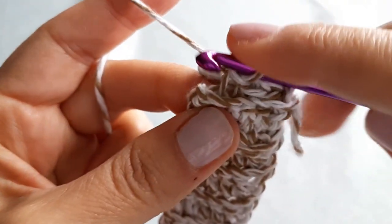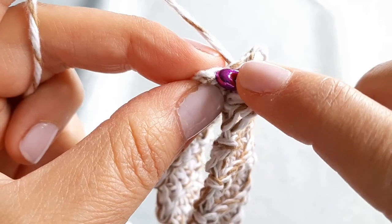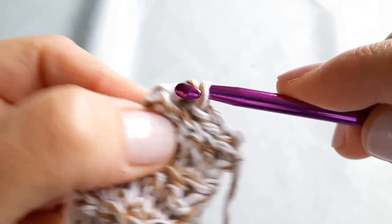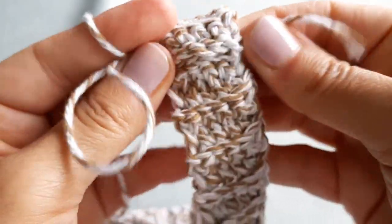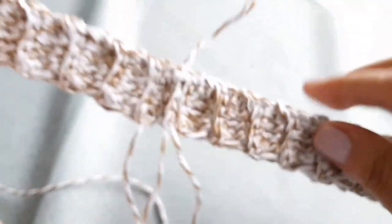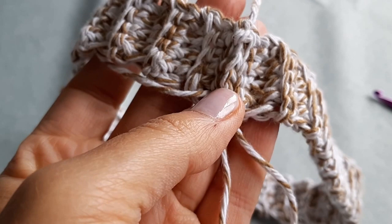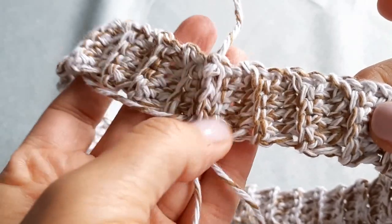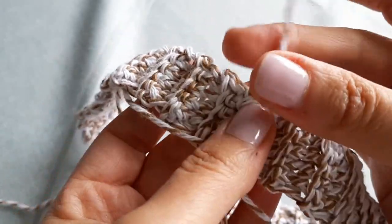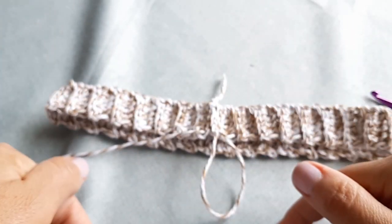And we have one more to go. So this one's a bit snug here. It's the last one before the turning chain. And our last one right there. There we go. Okay, so we've still got our 5 stitches here. And now we've got it all together. And actually, once we start working onward on our bag, this little ridge is going to blend right in, and eventually we can just sew that little tail in. So now we've got the top part of our bag, and we're going to be working downward.